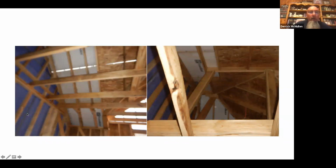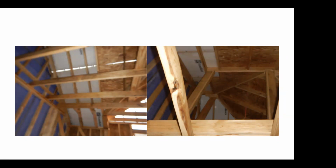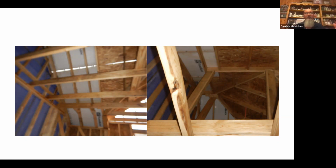There can't be any gaps in it. So if they don't use the metal, then they're going to have to use something to fill in the gaps. But all I've ever seen is the metal channels. So, what was the other question, Kenya? The other one is, do both sides of a two-family dwelling attic wall have to be covered with drywall? You might have already answered that. Yes, a two-family dwelling, you'll have drywall on each side of that wall. With the townhome that I have pictured here, the drywall will be sandwiched between the two structures. So that's the difference. But yes, you have to have drywall on both sides of that separation wall in a two-family dwelling.